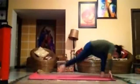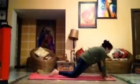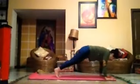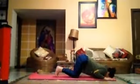Fingertips and toes are in one line. Inhale, right leg back, straight back, right knee down. Look up. Hold the breath, left leg back, body in the straight line, push-up position, plank pose. Exhale, knees down, hips up, chest down, forehead or chin down. Inhale, slide forward, arch back, look up, cobra position.